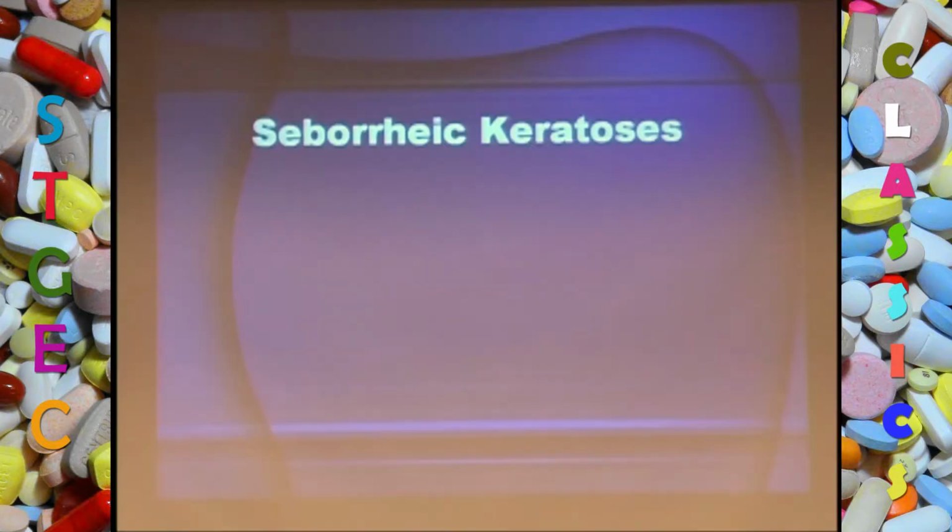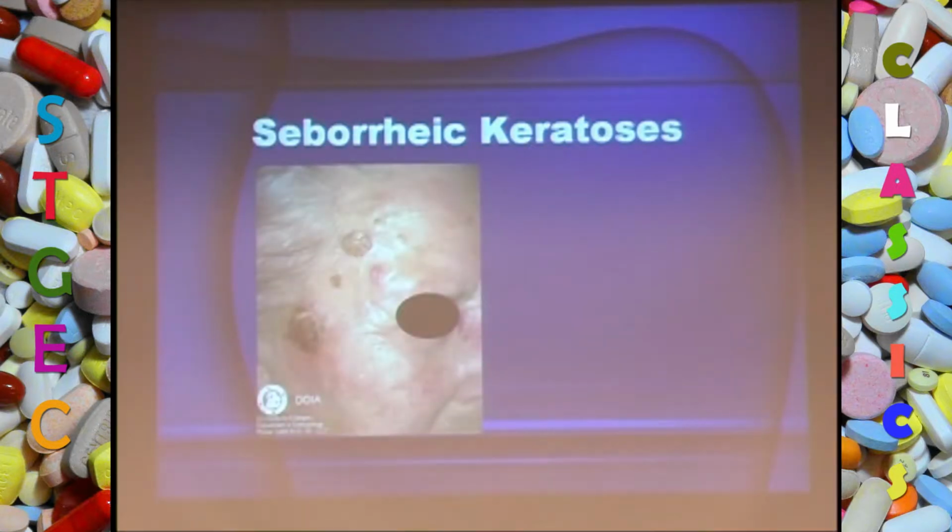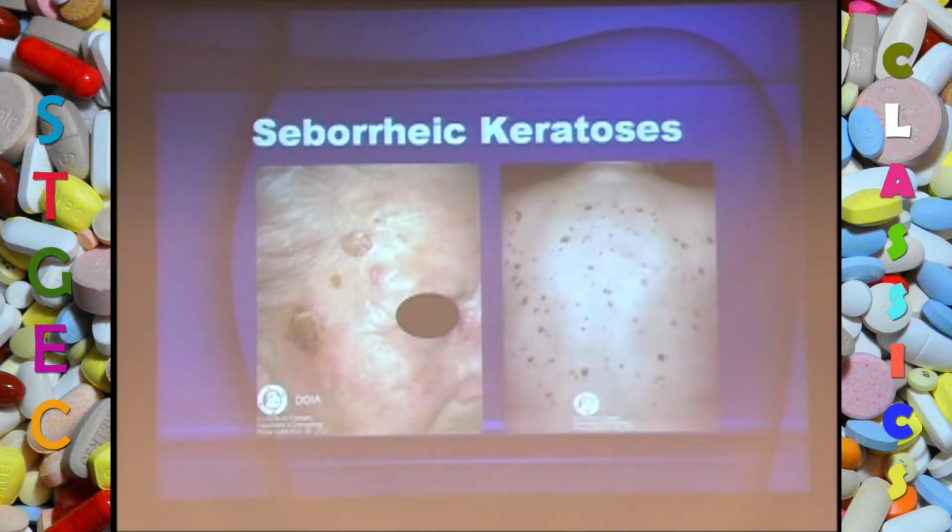So another thing that we will often see, and this is something where, as a nurse practitioner and a wound care person, nurses will call my attention to these things, and they get really concerned thinking, well, gosh, do we have some kind of a malignancy going on here? And the answer is not at all. This is seborrheic keratoses. These are extremely common findings in our patients, especially as they get older.